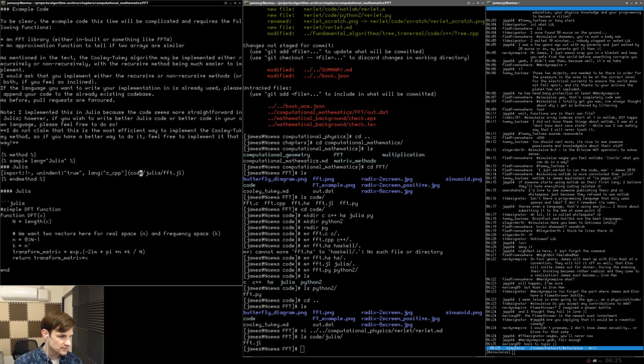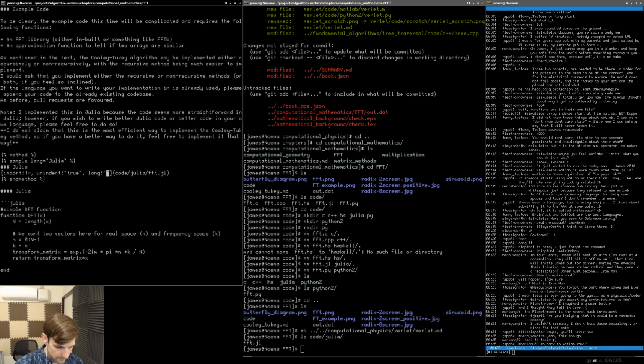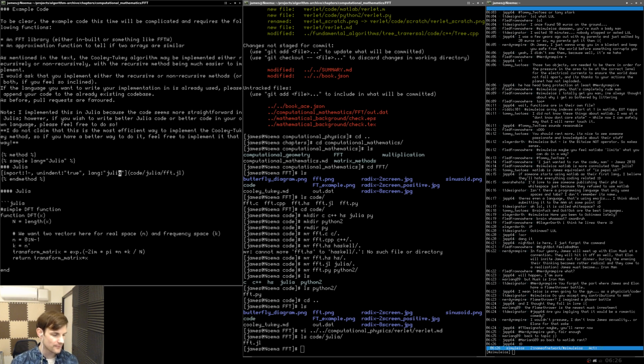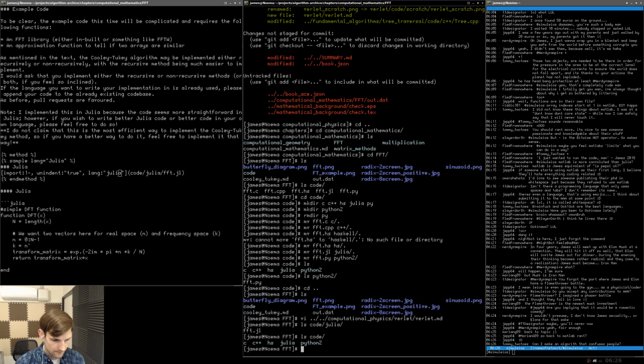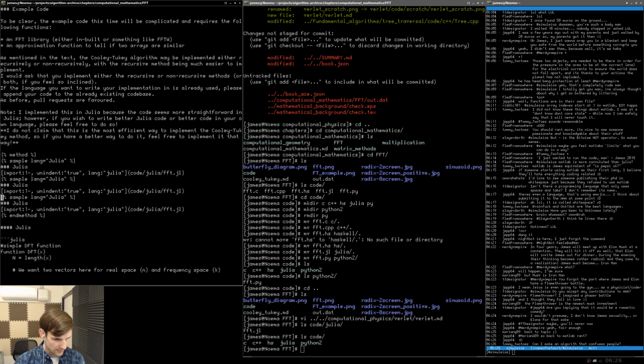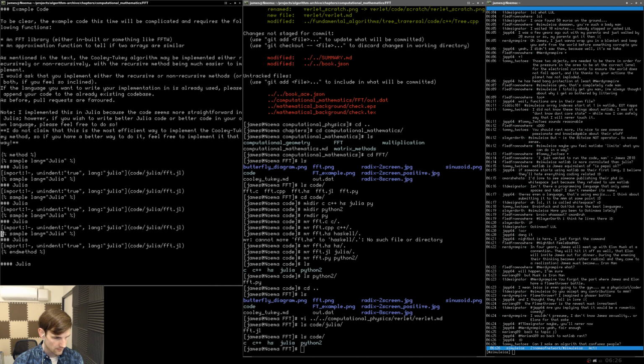So what I want to do here is change this to Julia. That's not how you spell Julia. There we go. Now we have to do the same for all languages. Let me do a quick ls code. Now we have a couple other languages, so yank, 3 yank, paste. We have C, C++, Haskell, Python 2, and Scratch. Julia is here, so the next language will be C. We pop down here, change this to C, and change this to C.